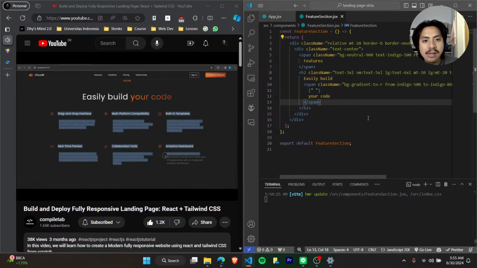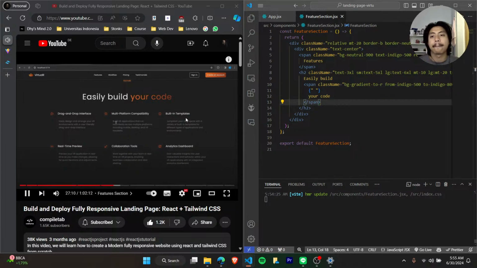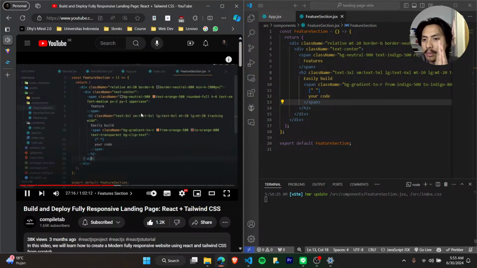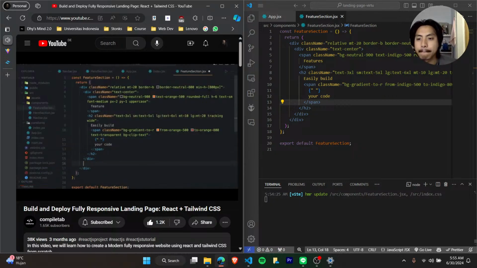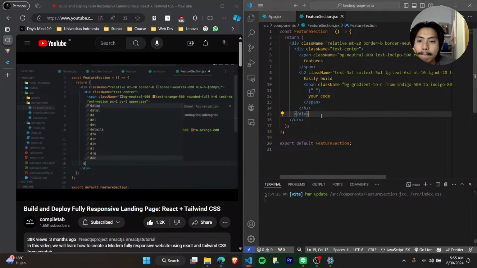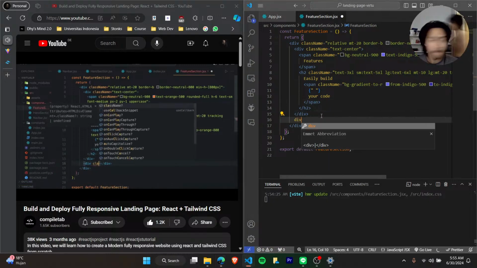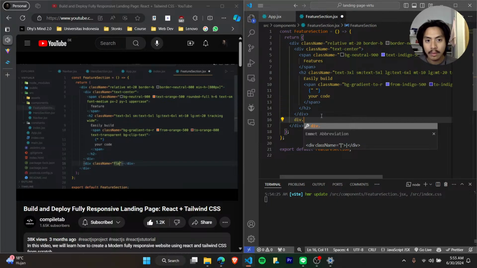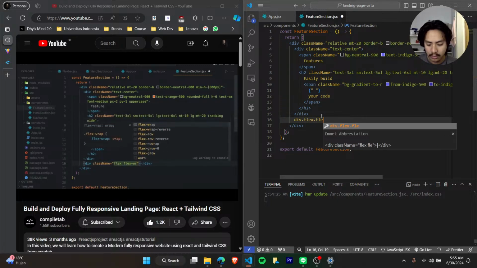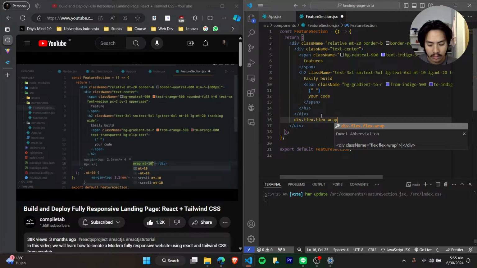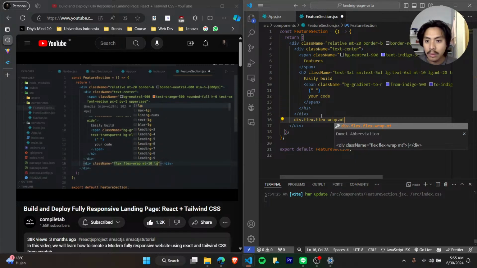Next will be the list of features which have icons, heading, and some description. I think we're going to use another map function for this. For this, I'll have a div with class flex, flex wrap, margin top 10, and margin top of 20 on large screens.